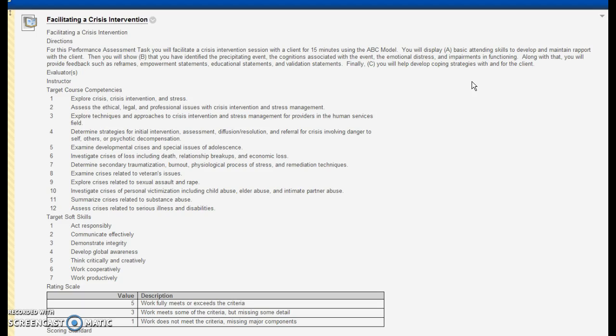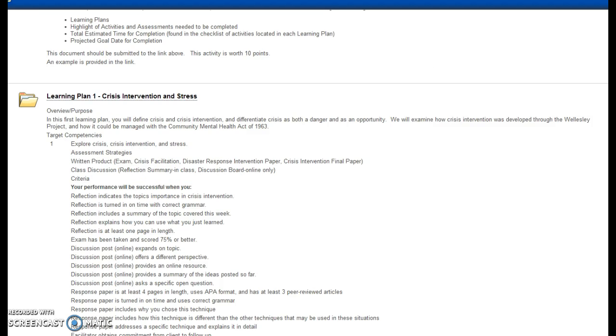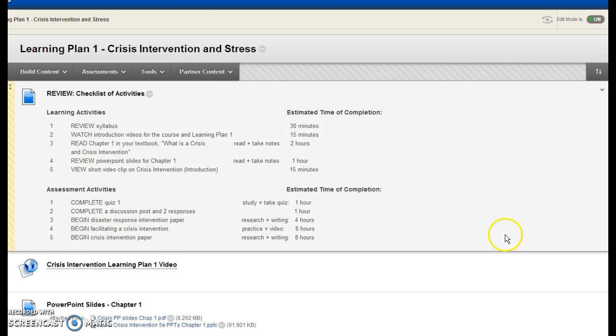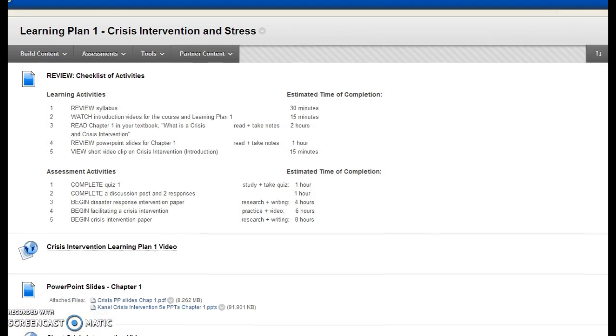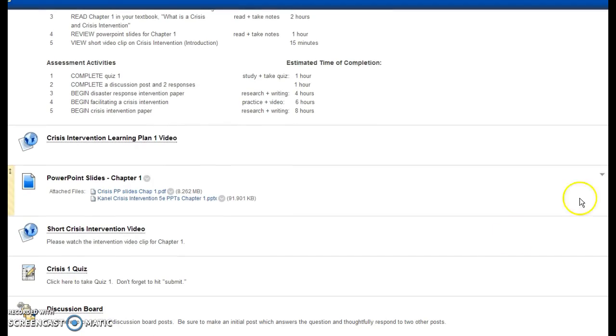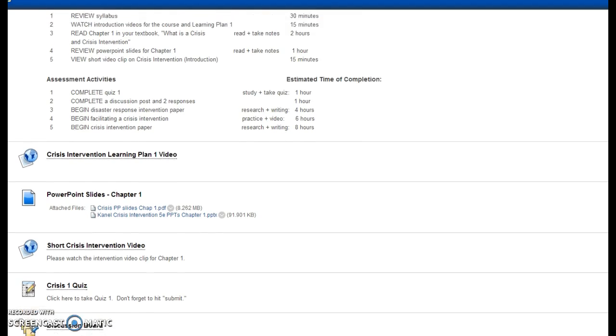So what should you write about? Well, let's look through the learning plans quick. Rather, what should you do your video on? If you look through your learning plans, you should see a lot of case studies throughout your textbooks, a lot of ideas in each learning plan. And that's what the course writer suggested, that you look through all of these different things and decide, I will look through the PowerPoints, I will look through the case studies and decide maybe I want to pretend I'm in the crisis center and I'm talking to somebody who is having problems.